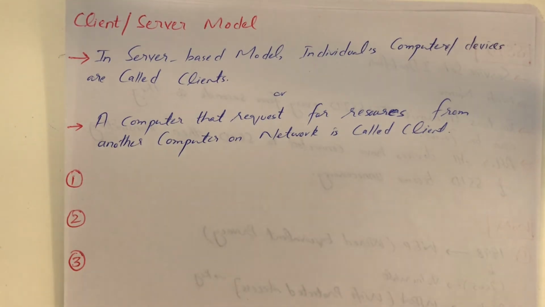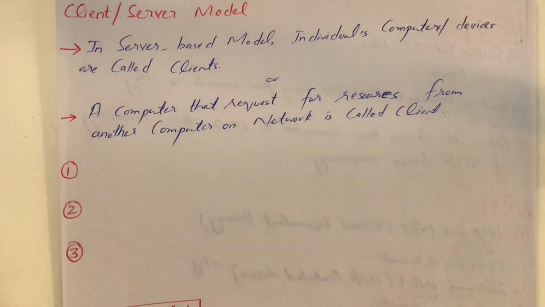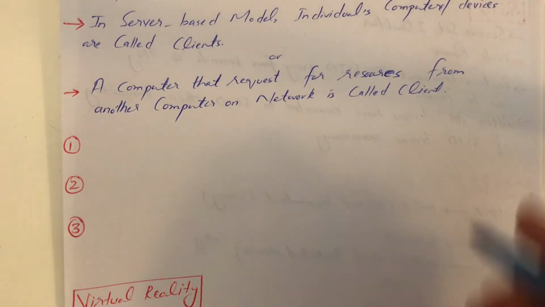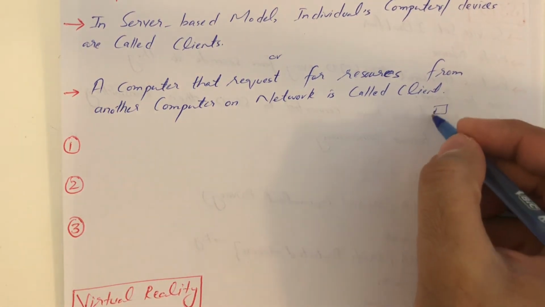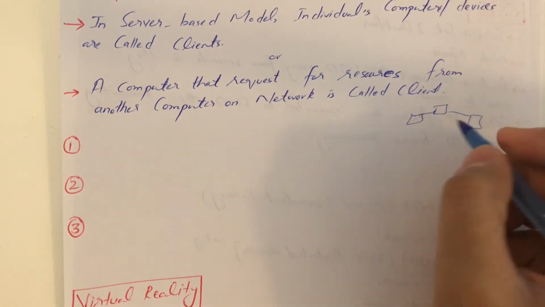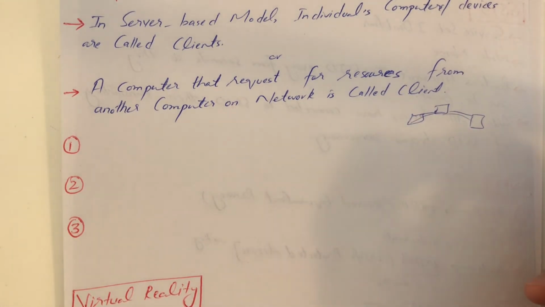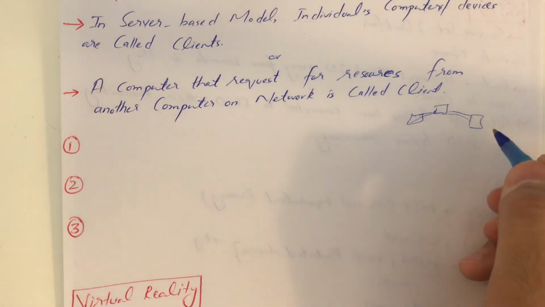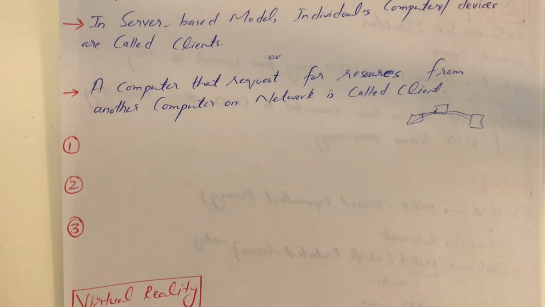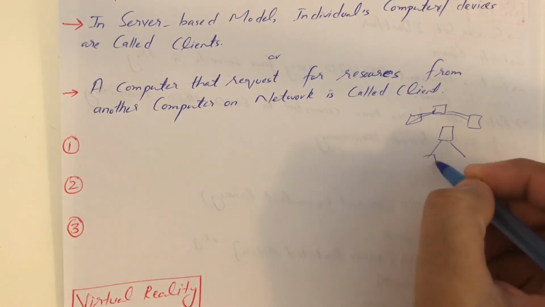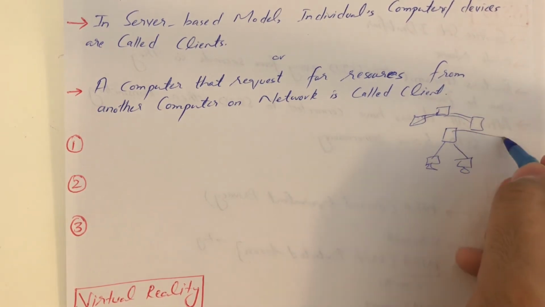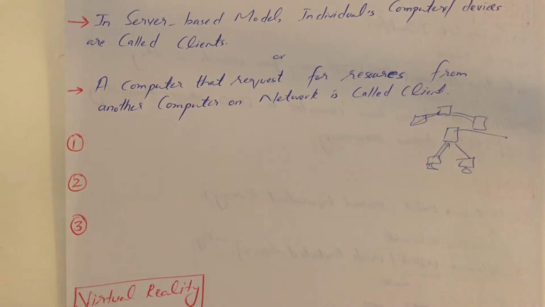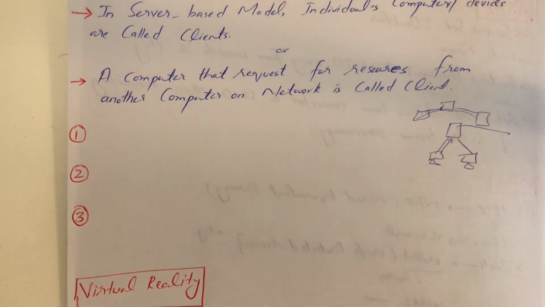Now, these client and server-based models are more popular as compared to the peer-to-peer model in a local area network because they offer more security. Just imagine, in a peer-to-peer network, all the computers have the same powers. There is no powerful computer. If you connect your device to the network, you will have the same privilege, same powers. So of course it doesn't offer that good security. While in a server-based model, there is a server. If a client wants to do something, even access the internet, it has to send a request to the server, and then the server can either complete the request or deny it.